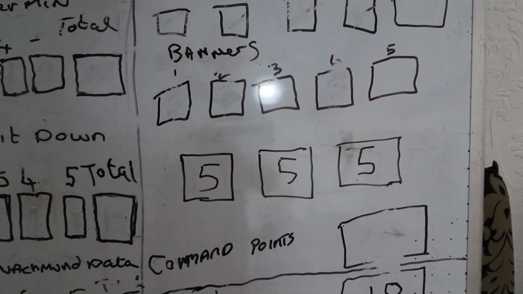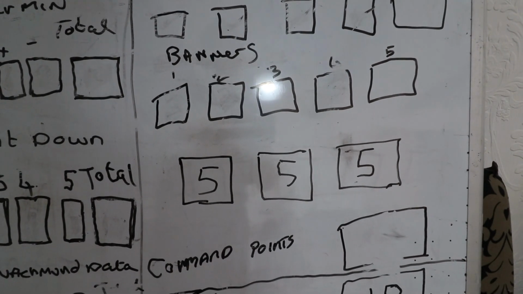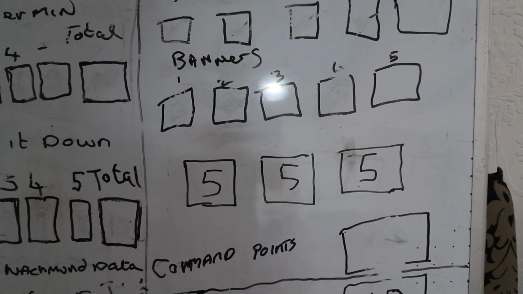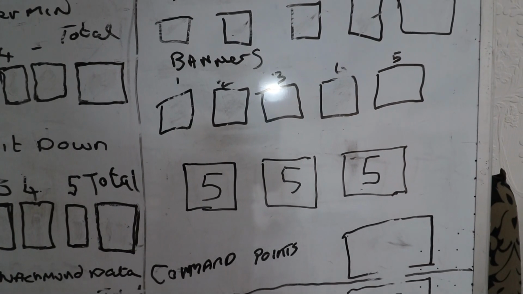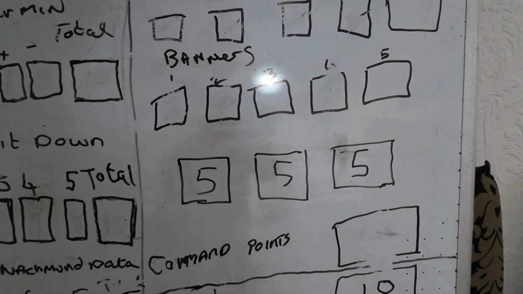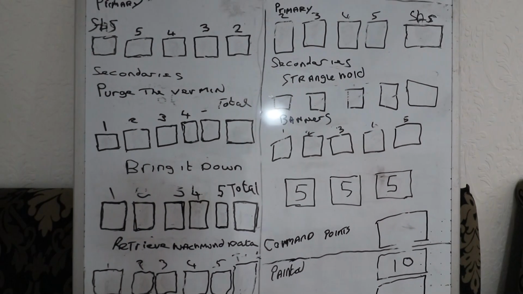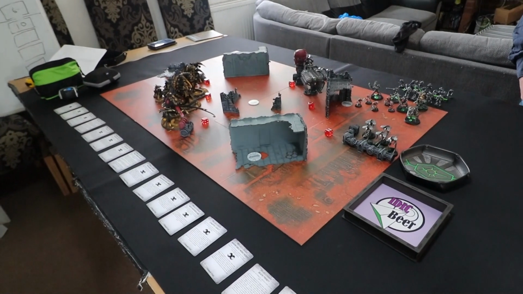And we've gone for To the Last. Basically, I've nominated my Toxicrene, the Trigon and Trigon Prime, my 3 highest value models. And I need to keep them alive. Can I keep them alive? Well, let's find out. Okay, so we have deployed.